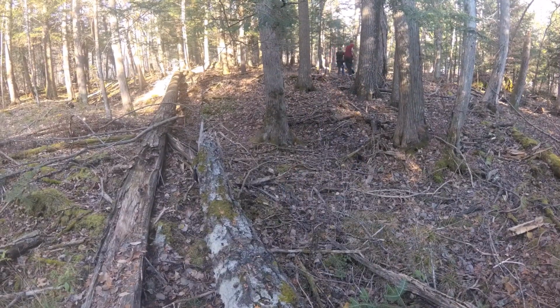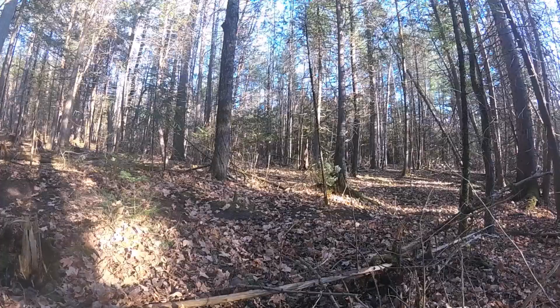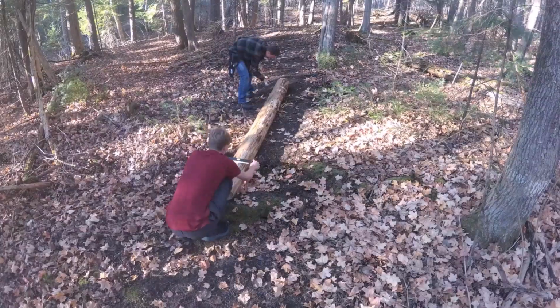We cut off the first 3.5 meters of the log and hauled it back to the trail to start planing the surface down.